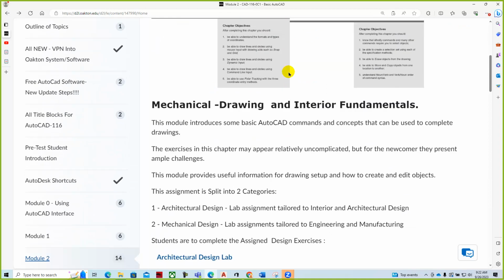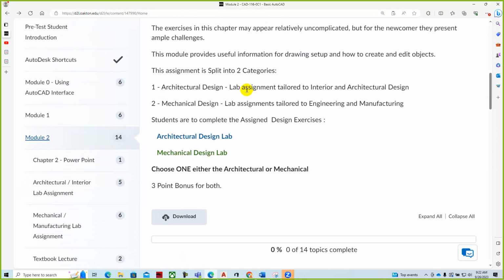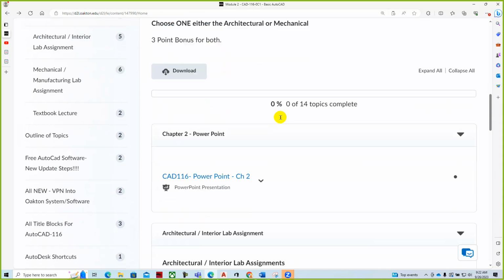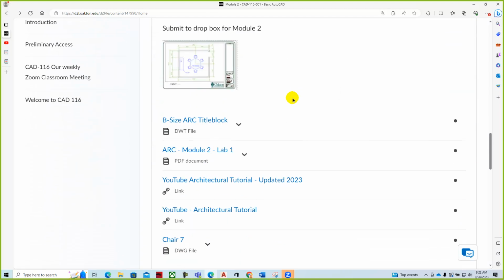In the Module 2 exercises, we basically have two different categories: an architectural and a mechanical design area. Here's the PowerPoint that discusses some of the concepts within the course. Here's the B-size title block, and we'll download that title block and use it to create the drawing. Here's what the drawing looks like.